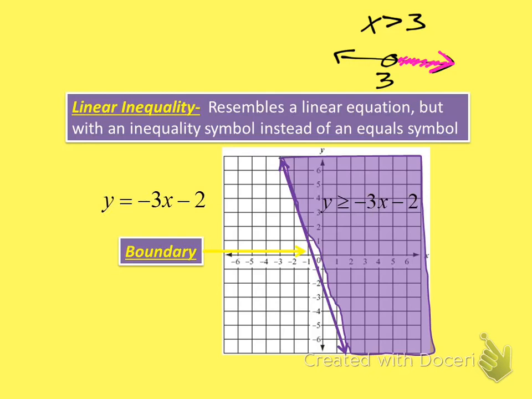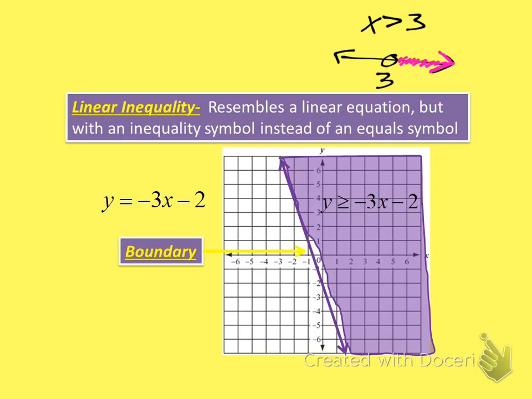Why would you shade that to the right? Because those are where your x's are greater than 3, right? Or to the right of 3. It's the numbers that made that inequality be true. That's what you shade. You shade the truth. Same thing is going to hold true down here. We're going to shade the truth, and that's why this side over here is shaded with this one. It's a very easy process to get that done. But that's kind of the intro to it.